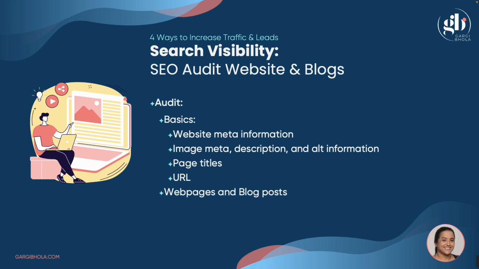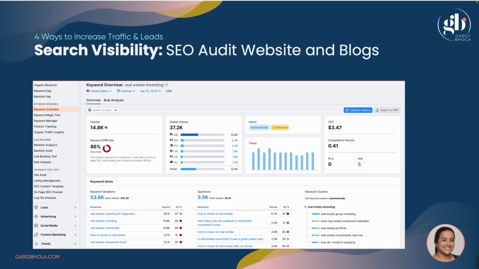And then do an audit of your web pages and your blog posts, making sure you have all this meta information covered, reviewing your traffic, looking where your site is being indexed, how much traffic you're getting, is it good traffic, bad traffic, and also benchmarking what keywords your website is actually ranking for versus your competitor. So also do keyword research and seeing what keywords you need to have on your website. For example, if you're not getting enough traffic, or maybe the traffic isn't the correct traffic, doing the keyword research to actually know what you need to do on your website for your information, for your content, your blog, and meta descriptions. Now let's take a little detailed look what that actually means.